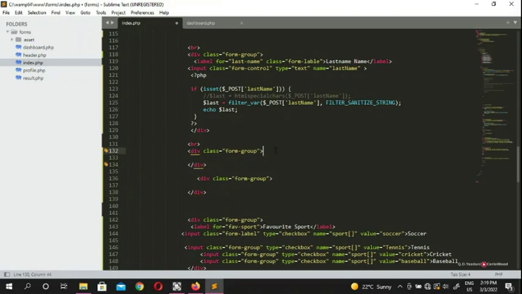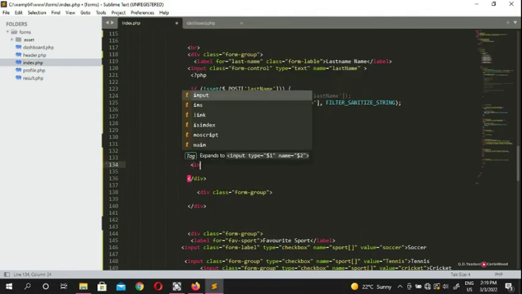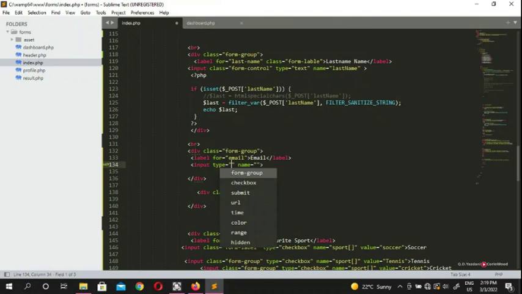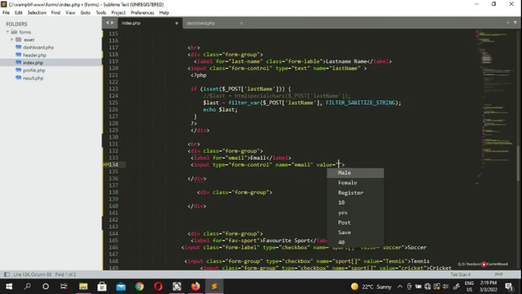That's for the email. This is the label for email. And now we're gonna put an input, and it's gonna be not a form group but form control, and the name is gonna be email because we need the email, and the value, enter your email.